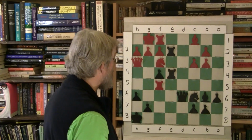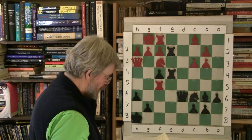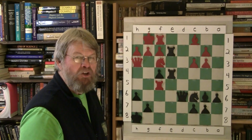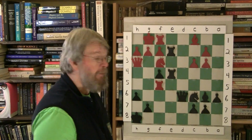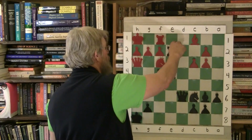Wow. Black grabbed the file and he's not letting go. No, nor should he. Using it very well. White is not very far behind, but he does realize now it's imminent. You can't stop the f2 pawn from falling. So, black gets out of the way. And rook will take the f2 pawn.